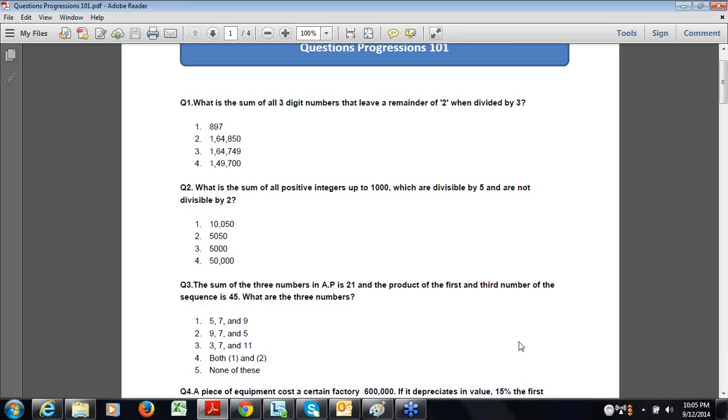Try to solve all the questions, and as I've always been repeating, whenever you solve a question, write your answer in the chat window, so that I can get an idea that you're solving along with me. I don't have answers to these questions, so I'll solve along with you.